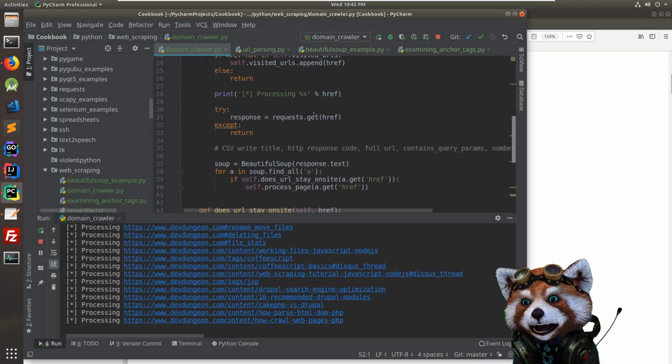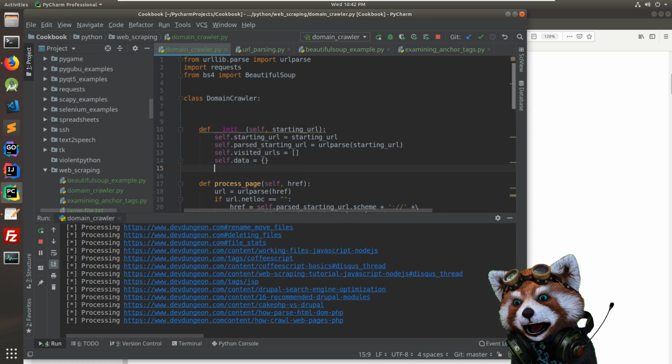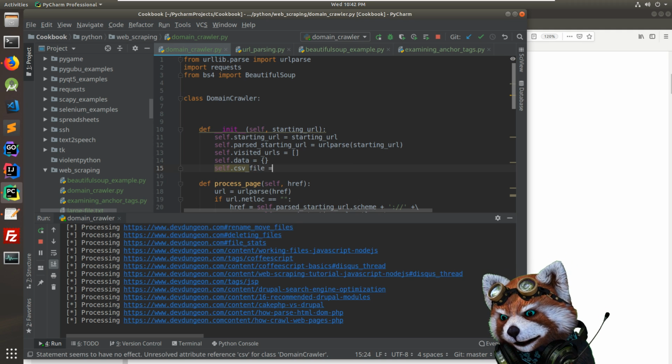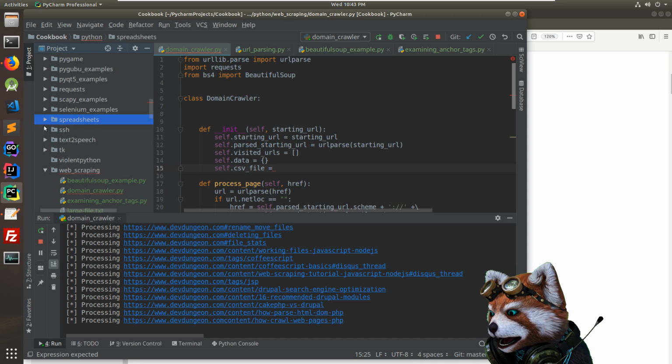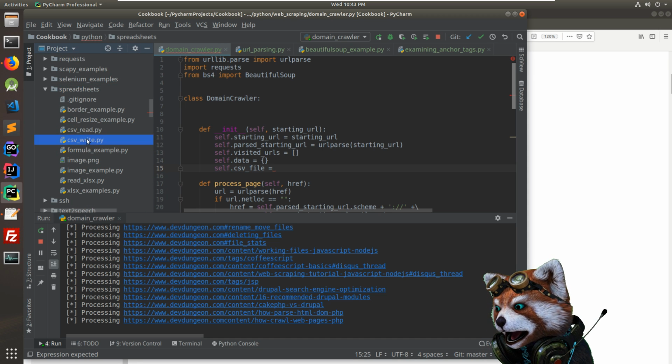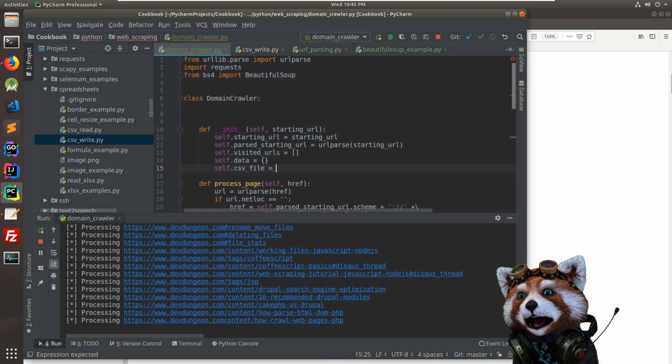Okay. So we'll also say self.csv file equals. Now I've got some examples around here. CSV write. Yeah, there we go. We'll just copy that line.